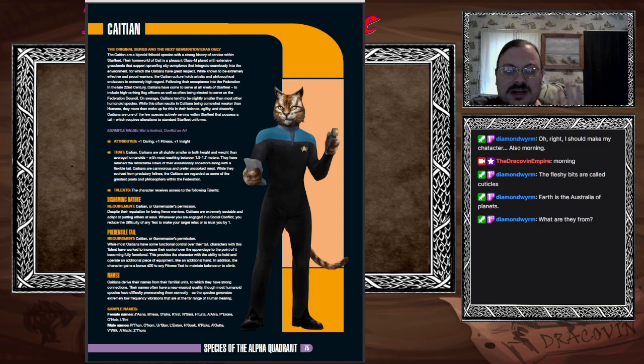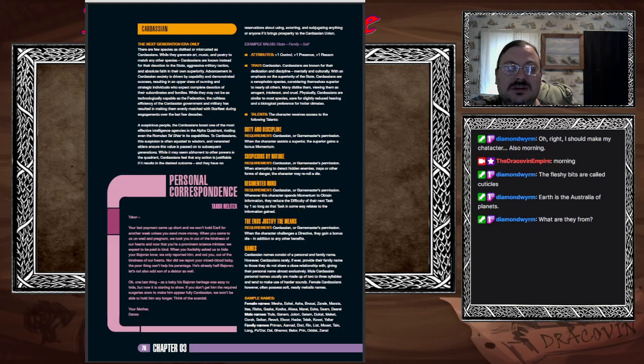So, their two talents are disarming nature and prehensile tail. Disarming nature, with a representation of their fierce warriors, despite that, they're very sociable and can put people at ease. So they're good at social conflicts to put their opponents at ease. And of course, their prehensile tail, which allows them to use it as a basic appendage. Turns out it does help with balancing and climbing, but it is also prehensile. It can grab things with this tail. So that's the Caitians.